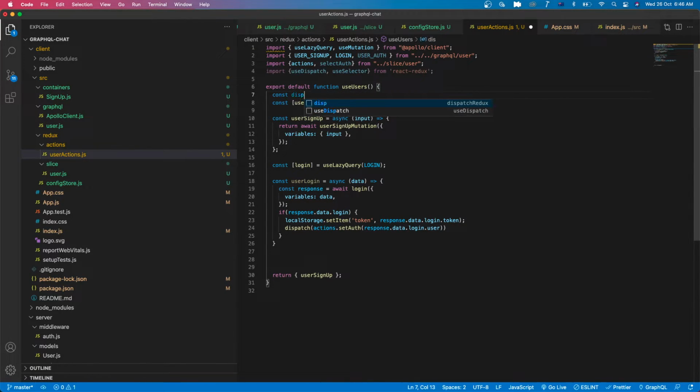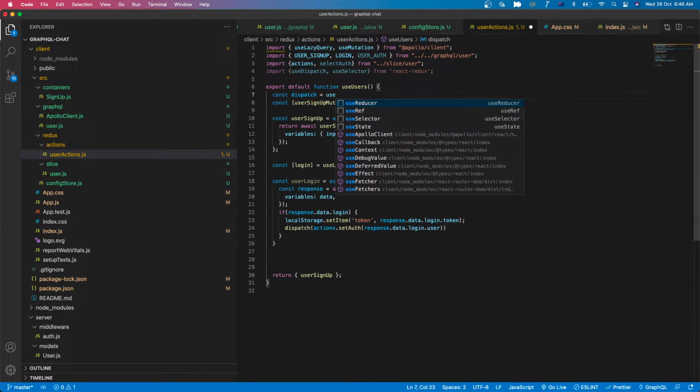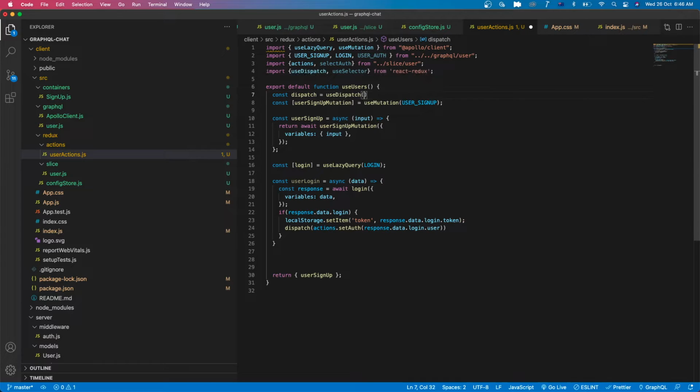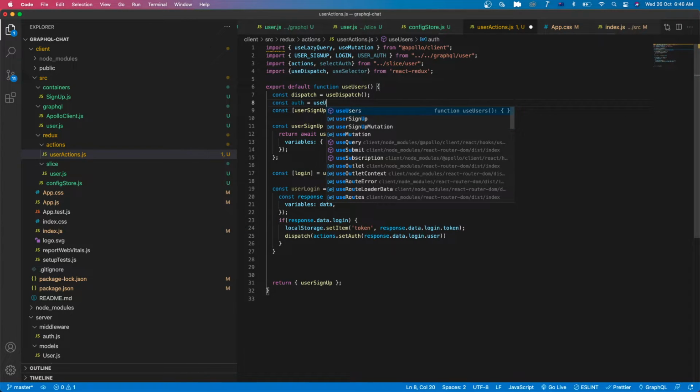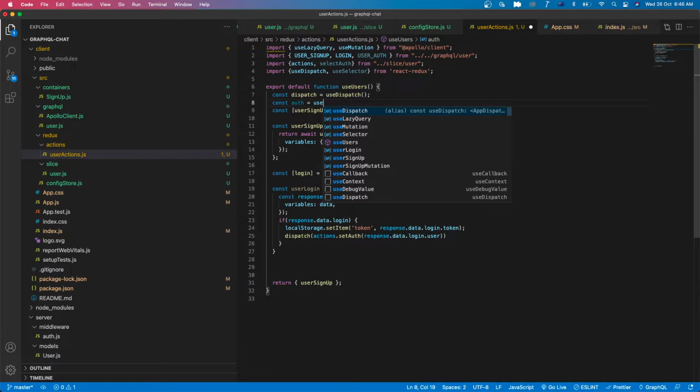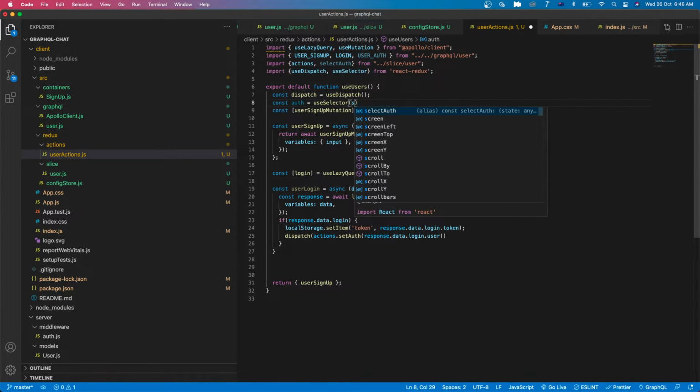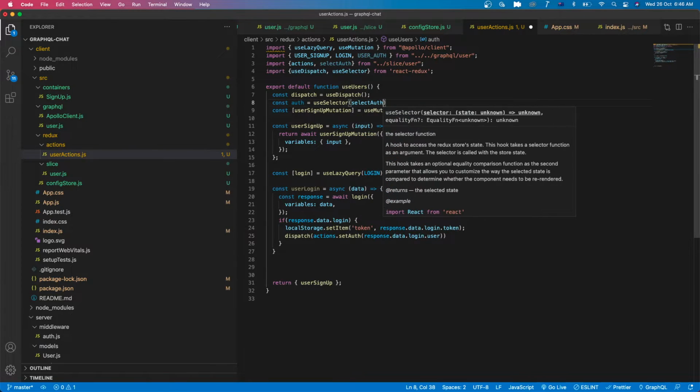And we have dispatch from useDispatch. And let's select the auth state using useSelector. And we put the selectAuth here.